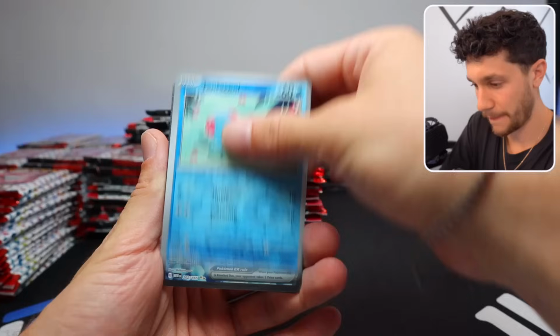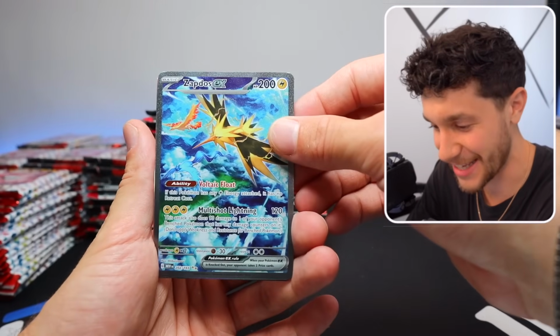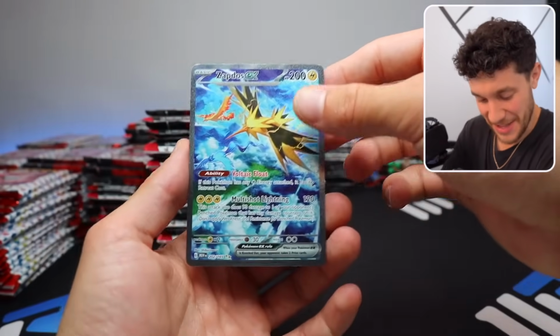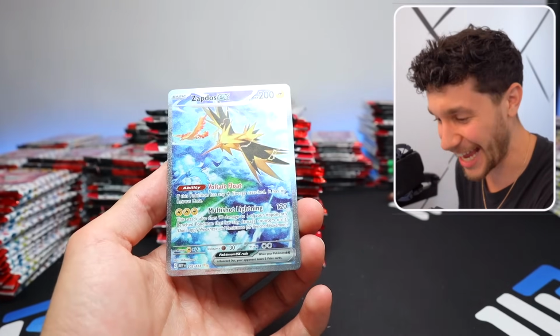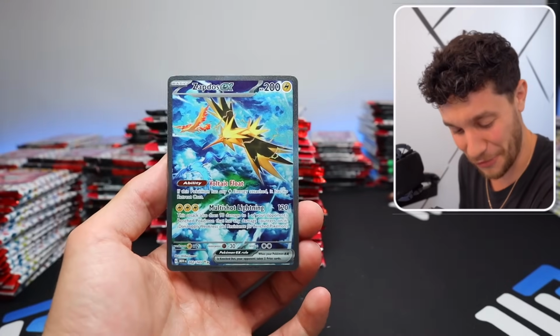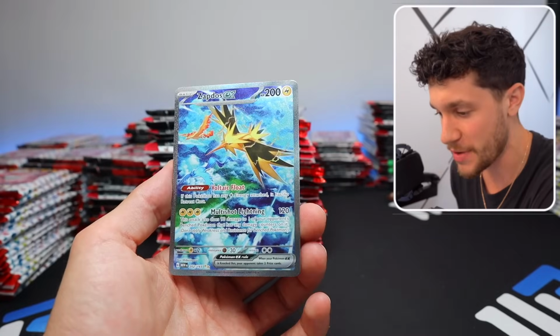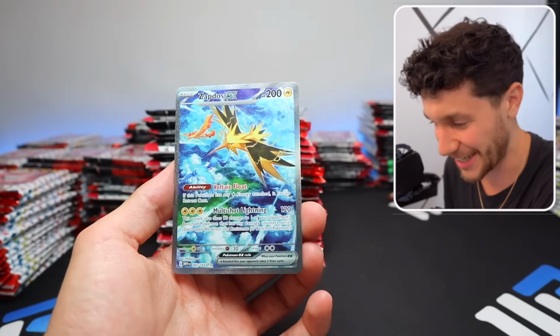Tom, you like Psyduck, right? Oh my God, there it is. Oh, the Zapdos, dude, yeah, right? This is your number one, Tom? God, Zapdos EX SAR. That is literally beautiful, bro. This is one of the biggest hits. Again, this is like an $80 card ungraded right now. You've got Zapdos, you've got Moltres, you got Articuno in the back. I mean, this is a fantastic card, dude.